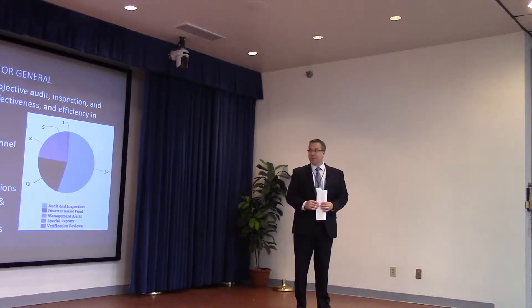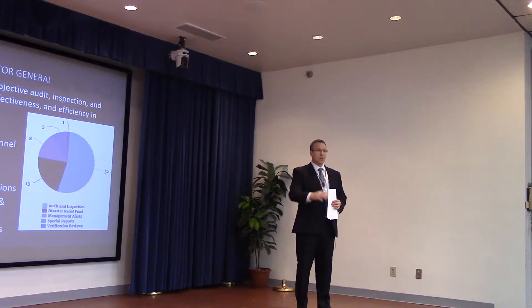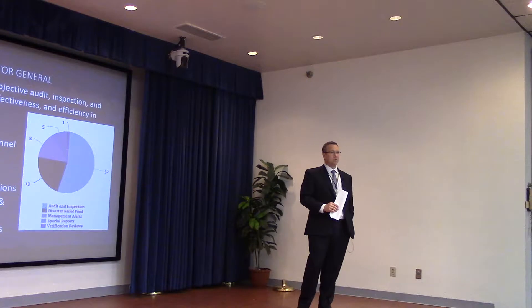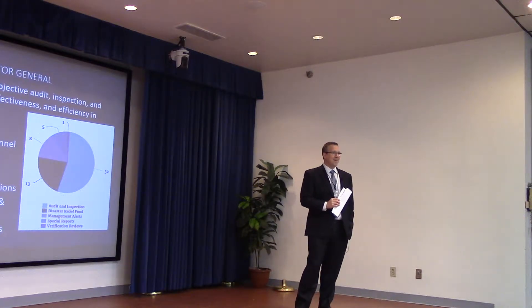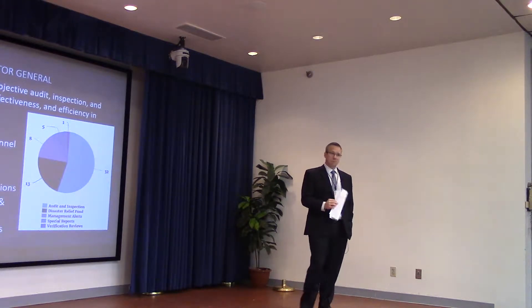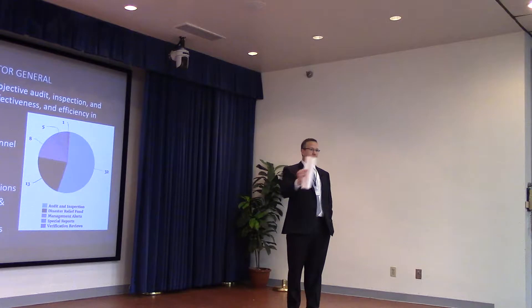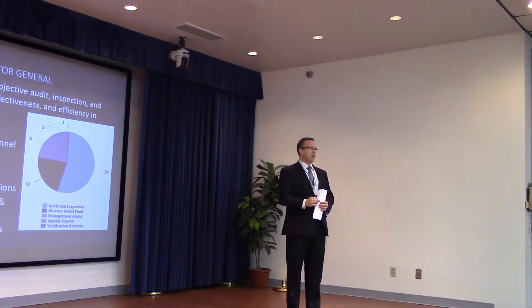The components submit their budgets to the department; the department then submits to OMB. OMB comes back and says here's what we like, here's what we didn't like, and we adjust — we negotiate with them in some areas to bring our budget in line with the administration. The secretary works for the president, appointed by the president — that is her boss. Once we go through negotiations with OMB, there's give and take, and the budget becomes the department's budget, which we send to the Hill.